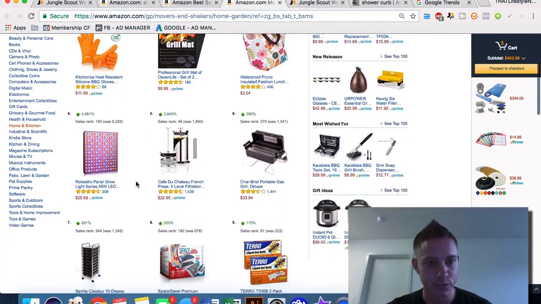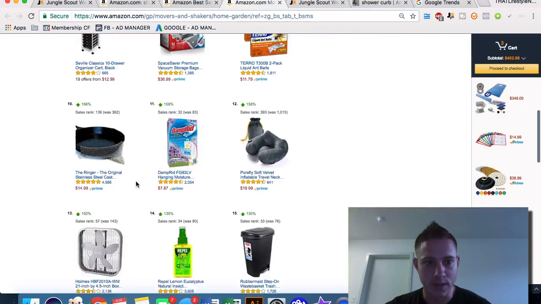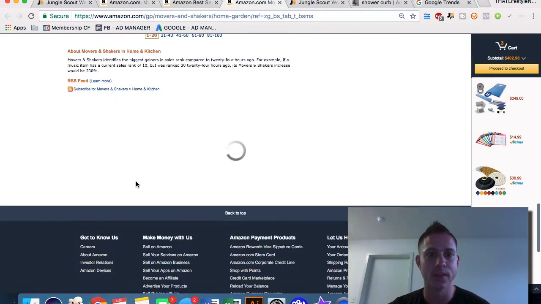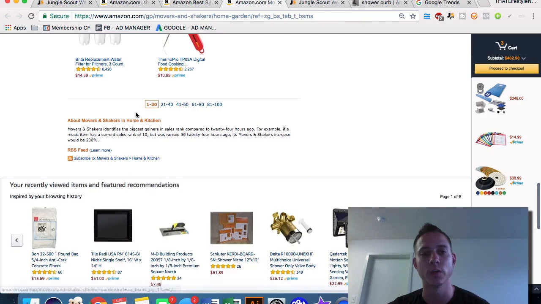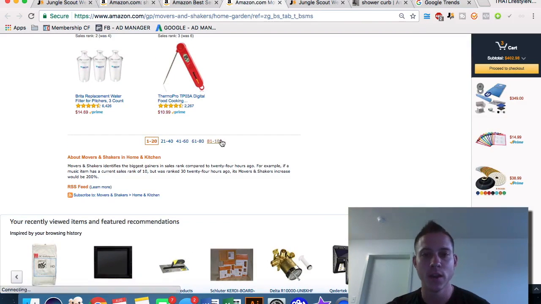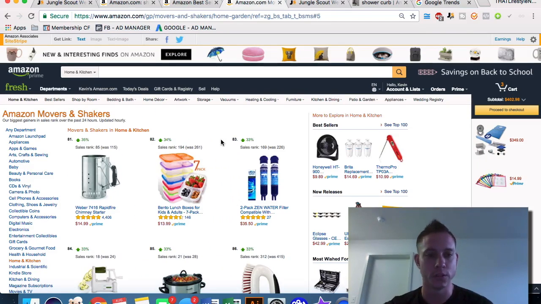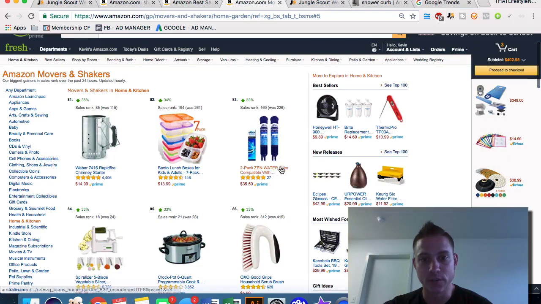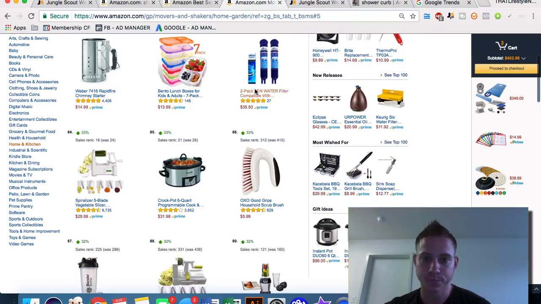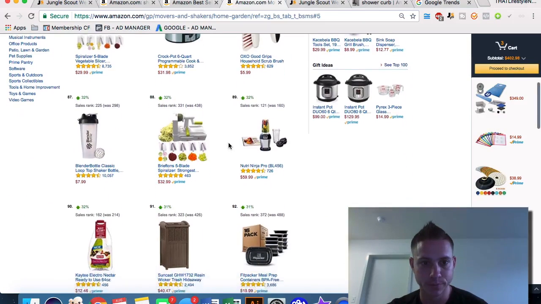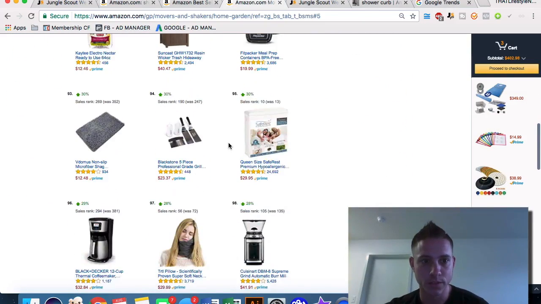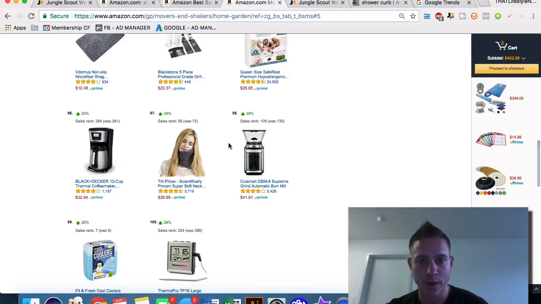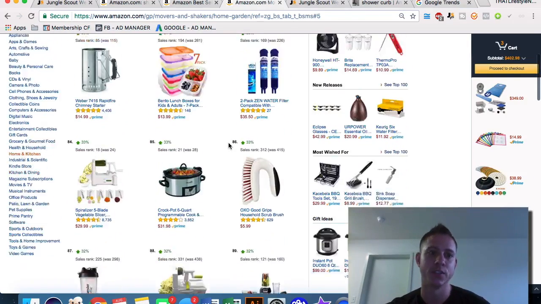So another cool trick that I like to do while I'm here is, instead of jumping to the 1 through 20, which are generally the most competitive, I like to look at 81 through 100, right? As we can see here, there are some more reasonable type products. So we see a 27 review here. We see a 450, right? But these are generally just still too high.